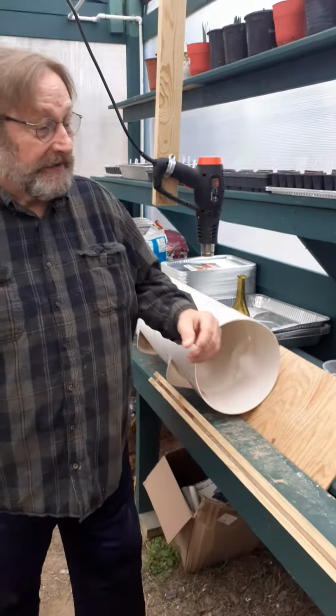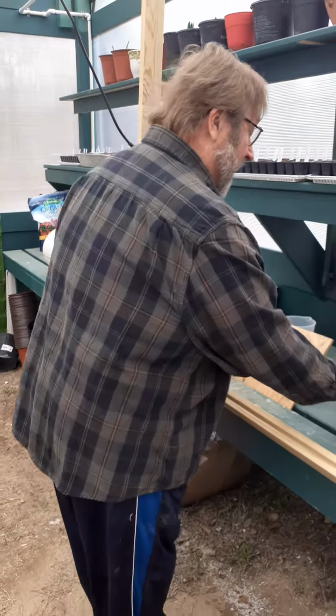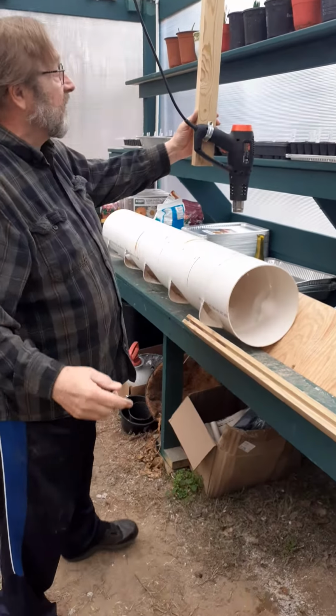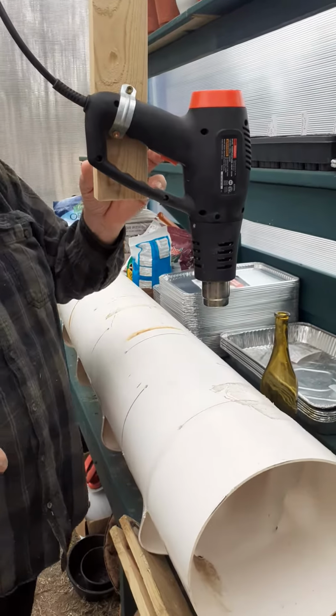We use a wine bottle. Did we drink the wine? Absolutely. Have to have an empty bottle to do this. We have a heat gun. This you can get at Harbor Freight, maybe 15 bucks, something like that.